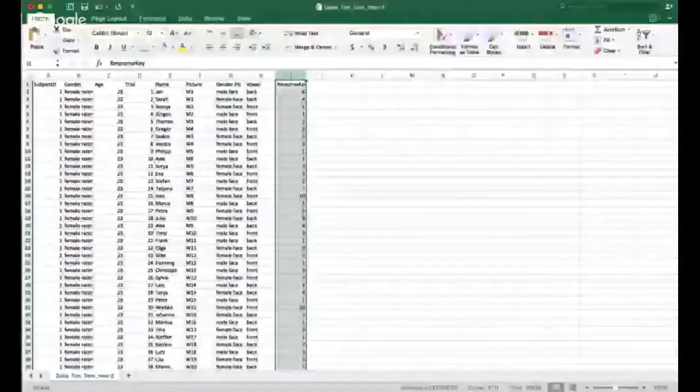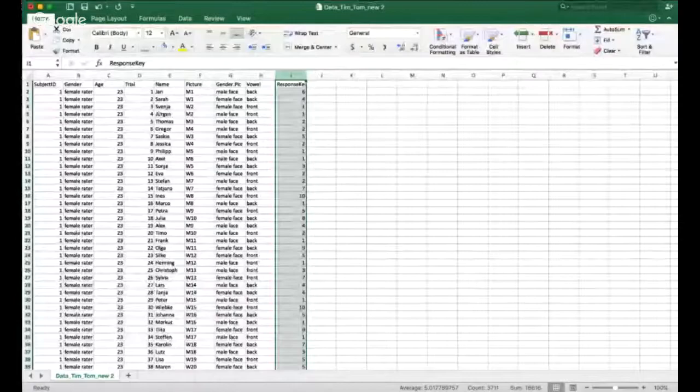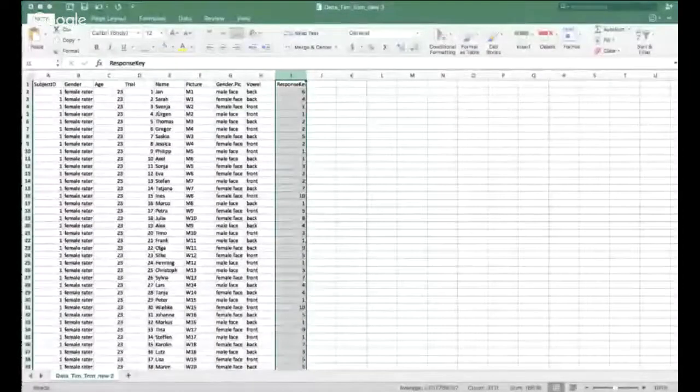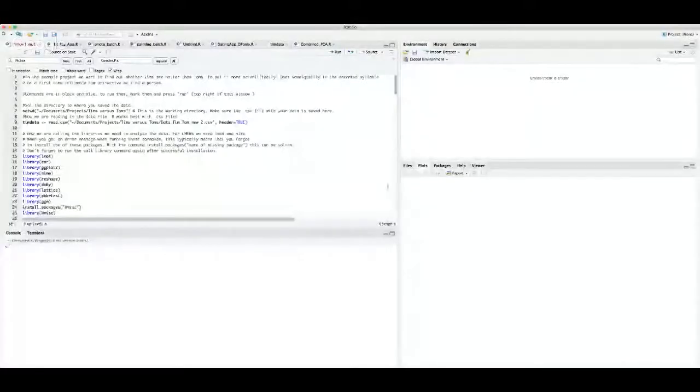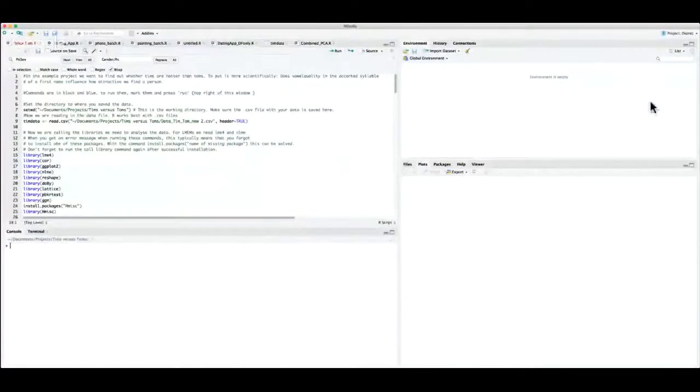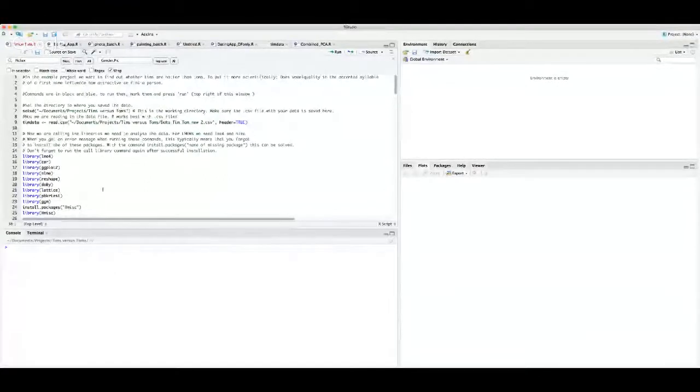So yeah, if we now load this data in R Studio, I have to swap screens. All right. So now when we load this data in R Studio, I first give a quick walk around the R environment. And also the name of the data file which you downloaded is slightly different than the name I have here in my code. So please adjust this when you're calling the data file.